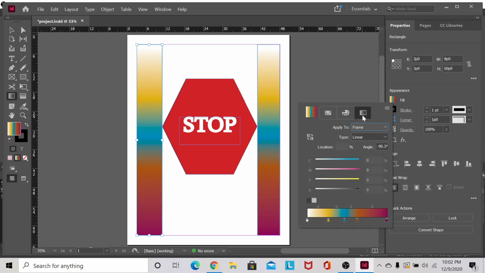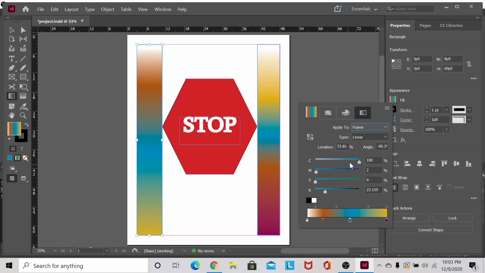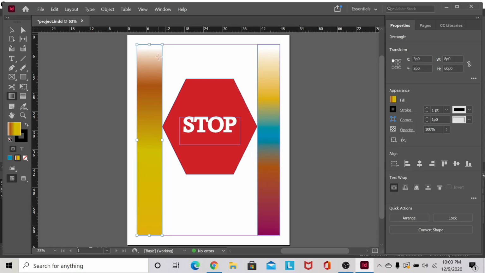So say right here we want a different color, or we actually don't want these colors. So you just want to merge them right here. And you're like, okay, I don't want that. I want to bring it all the way down, and I just want to change it. Or say you don't want the pink, and you want to change it to a different color, something more like this, and boom, there you go, another gradient.